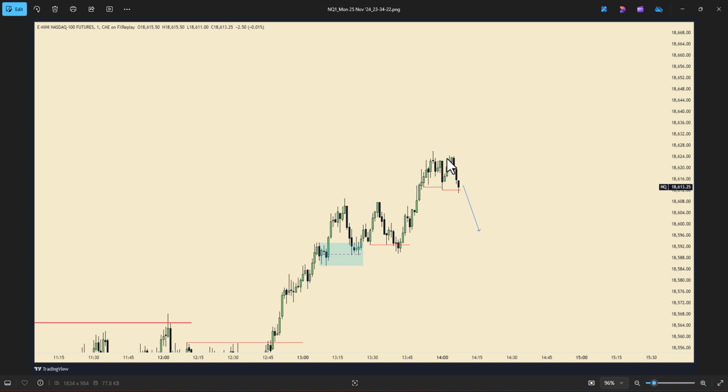Pair that up with the fact that we are at the top of the range and we are expecting a pullback, right? So we have an expansion and then we want to see a pullback. This is a shallow pullback, all right? If price wants to continue higher, it wouldn't fail to make a new high, all right? So when price takes this low, there's a low probability of reversing from here, okay? That's from the higher time frame.